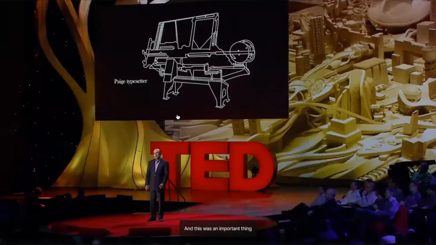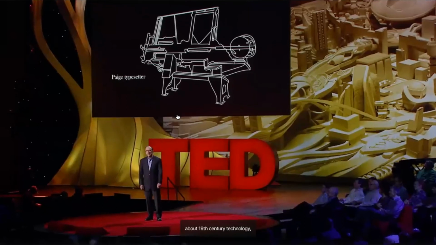It was such a beautiful machine because it did everything that a human being did in setting type, including returning the type to its place, which was a very difficult thing. And Mark Twain, who knew all about typesetting, really was smitten by this machine. Unfortunately, he was smitten in more ways than one because it made him bankrupt, and he had to tour the world speaking to recoup his money. And this was an important thing about 19th century technology, that all these relationships among parts could make the most brilliant idea fall apart even when judged by the most expert people.